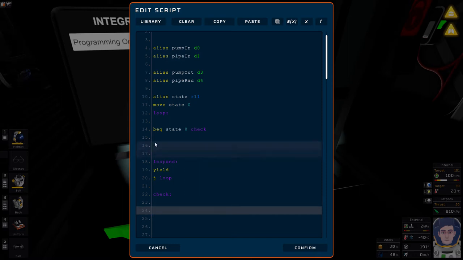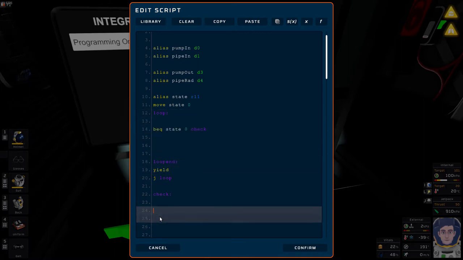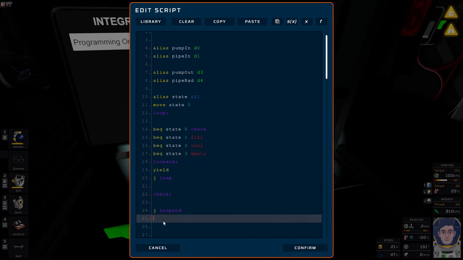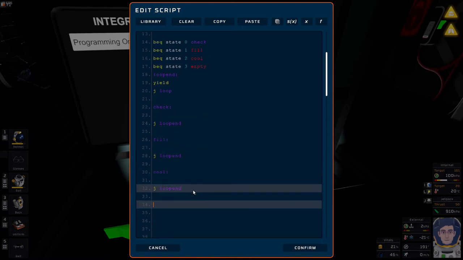And if it does, in fact, I'm going to jump back to loop end. I want to retain control here. So we're going to basically have a series of these that are going to do the same thing. So depending on what state the state machine is in, it will do different things. So that's going to go to fill. That's going to go to cool. That's going to go to empty. And each of these little bits of code is going to do something. So fill is going to do something, and that's going to go to loop end. Cool is going to do something, and that's going to go to loop end. And empty is going to do something, and that's going to go to loop end.